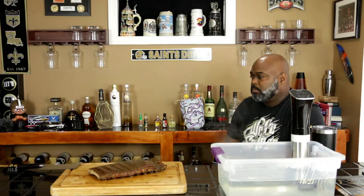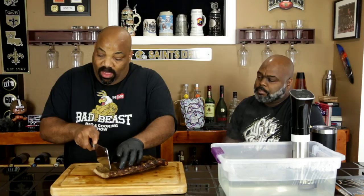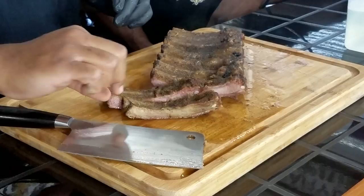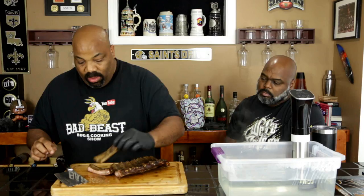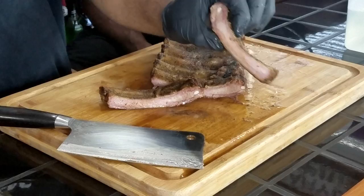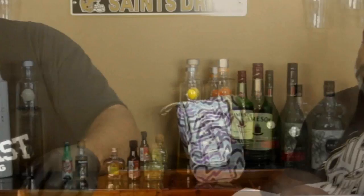You don't have that bark like we had on them before. I guess you could take these — once they're warm — and probably stick them in the oven to get a little firm on them. Let's see what these bad boys look like. They're a little tender. That looks good. You can see the smoke ring from where it was originally cooked. They're nice and juicy and they got a lot of liquid in them. Let's see what they taste like.